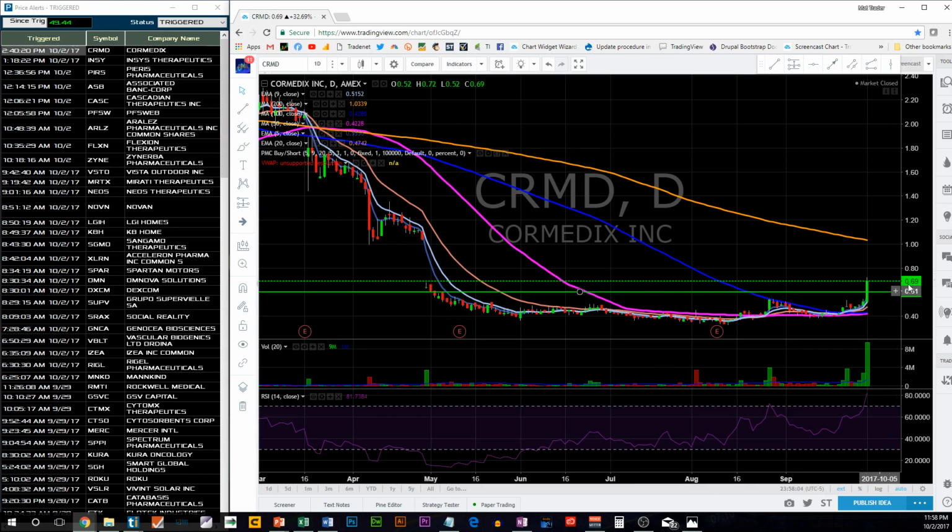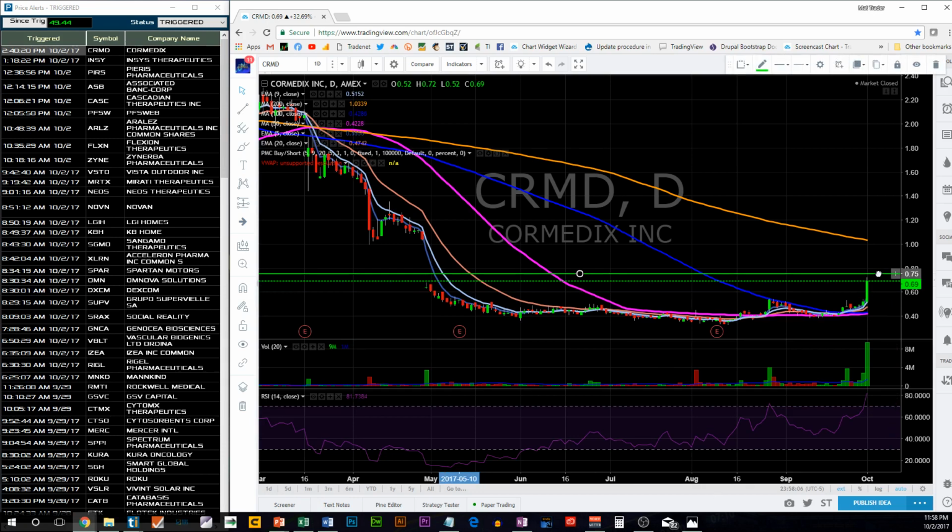This would be a perfect setup if it breaks this level, right? I mean, there's no doubt that if it breaks the 73, 70, let's say 75 cents, so that you have good confirmation that the breakout is real, the RSI is going to extend it. But then you have an opportunity. You can pick: is it going to go all the way to here at $1? Maybe tomorrow or the next few sessions. I'd expect at least a 6% to 10% move.